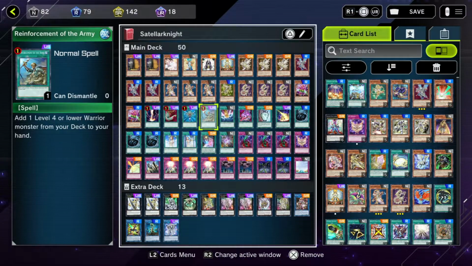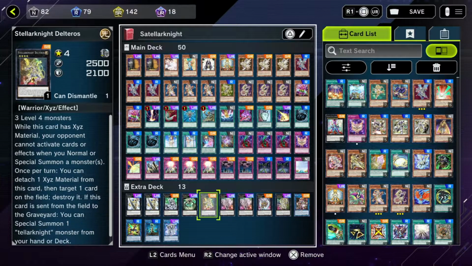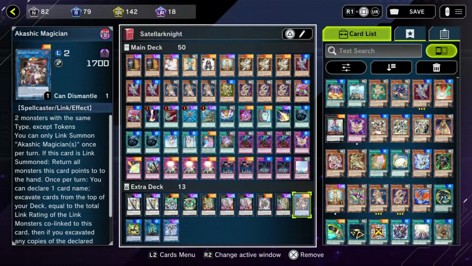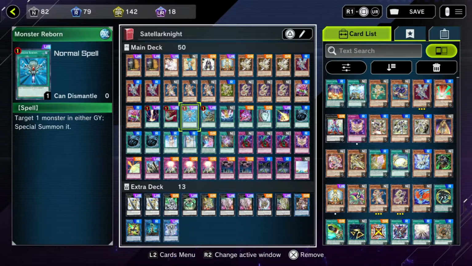And Reinforcements of the Army, that's huge in this deck if you don't draw enough Satellarknights that you need right away. Smashing Ground is just kind of a cheese card if your opponent has a card that has too much attack or something like that. Just get them off the field, because this deck doesn't have a lot of attack. It's mostly abilities to wipe the field with your opponent's cards.